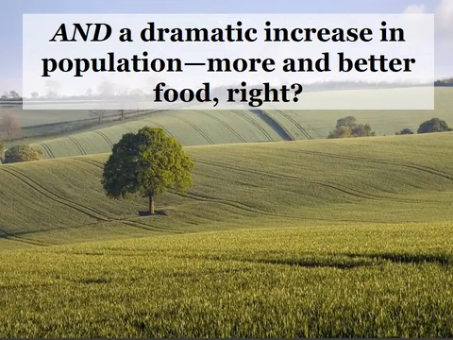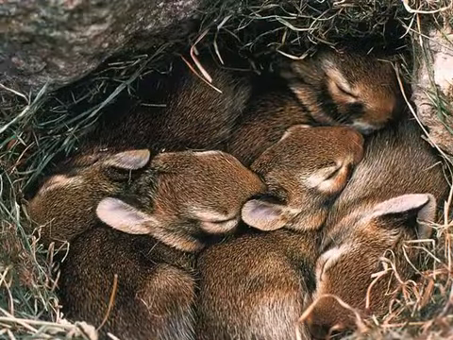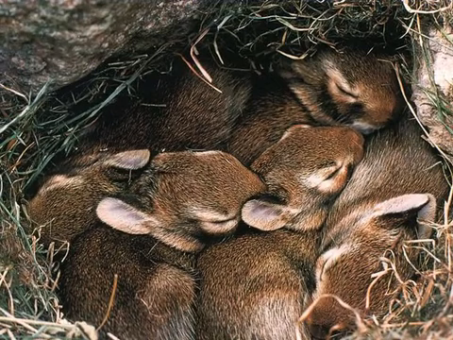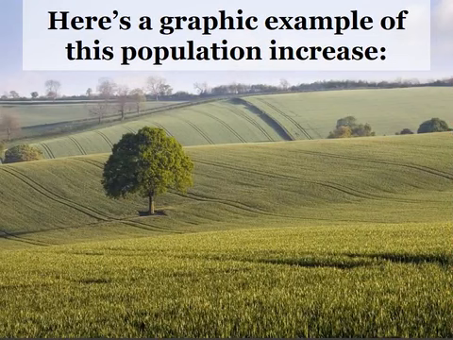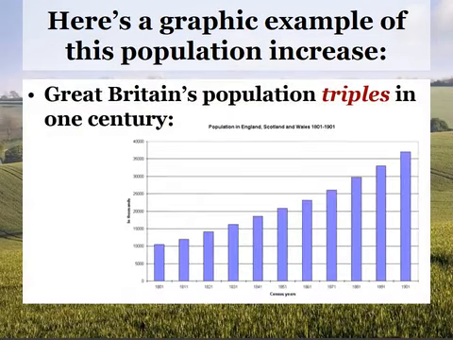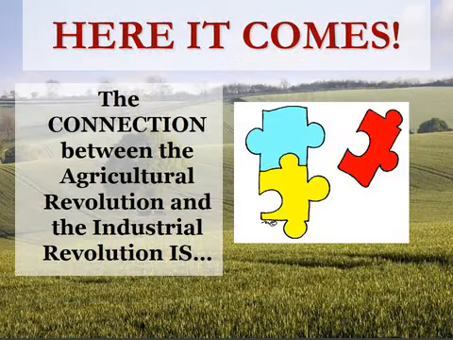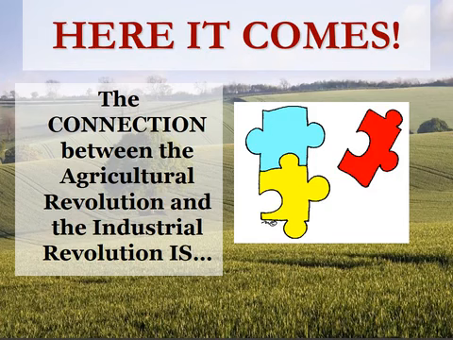And meanwhile, the British are reproducing like that. So you got a lot of people. And let me show you what I mean by a lot of people. Between 1800 and 1900, thanks to this agricultural revolution that begins roughly 1750, Great Britain's population triples. That's a lot of limeys. Here it comes. This is the beauty part. Why am I talking about this in a chapter about the Industrial Revolution? Well, this agricultural revolution, this exponential increase in food production, leads to a tripling of British population. Some of them farmers who no longer have farming to do because they've been evicted thanks to foreclosure and enclosure.